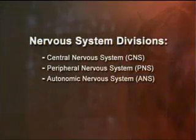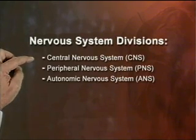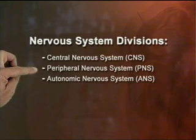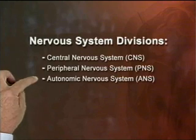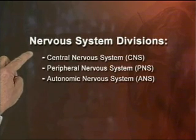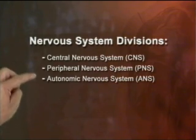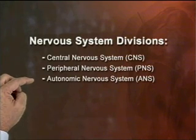Let's take a look at a graphic that summarizes the subdivisions that we talked about on the nervous system. We've got these three subdivisions then: central nervous system with the brain and the spinal cord, peripheral nervous system with nerves, ganglia, and sensory receptors, and then this one down here that we said we probably ought to offset or think about a little bit separately, because it actually includes some parts of the CNS and some parts of the PNS. It's not an anatomic subdivision, but rather a functional subdivision. But it has enough peculiarities that we'll consider it separately in a later session.